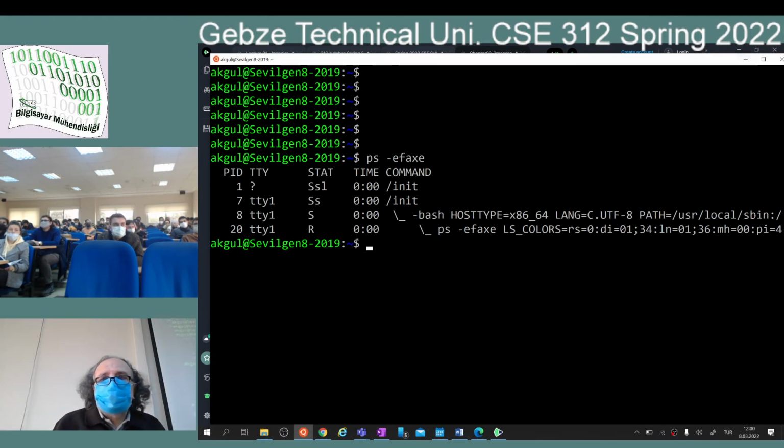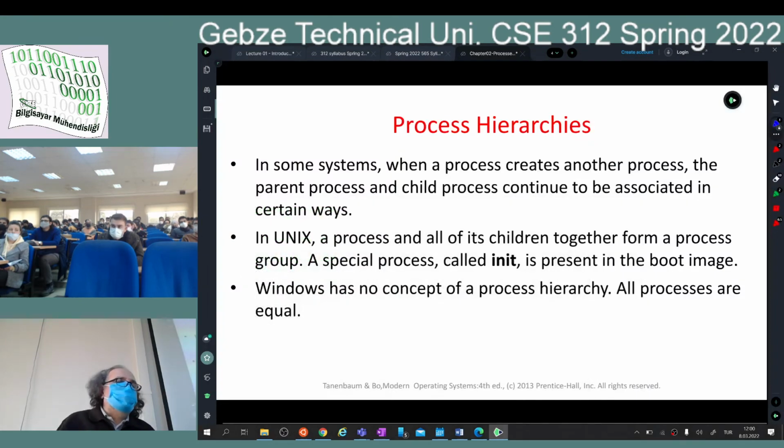including this bash and its children too. So there is this parent-child relationship in Unix, but in Windows we don't have this hierarchy, at least it is not supported by the kernel directly. You can emulate this hierarchy in Windows, but it is not the same as Unix. I am not saying that one is better than the other one, but this is how they designed it.